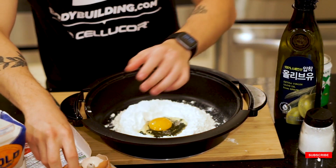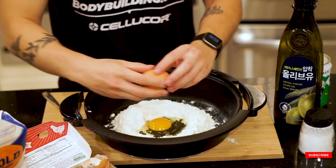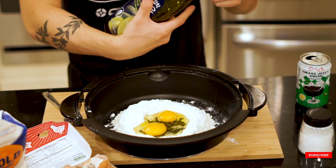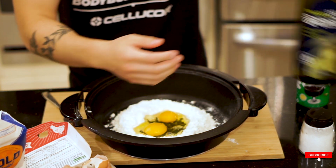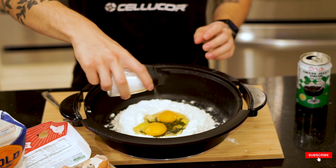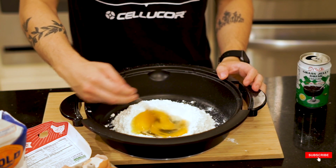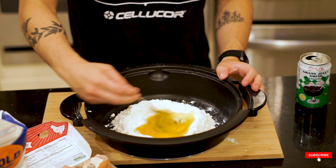So into a bowl, we're going to put about 1.5 cups of flour in there, and we're going to put 2 eggs along with a little dash of olive oil, maybe like 1 tablespoon or so. We like to use this Korean version, and just put about maybe 1 or 2 pinches of salt in there. It doesn't really matter. You're not going to really season it that much. And we're going to get this fork and we're going to mix it as much as we can.